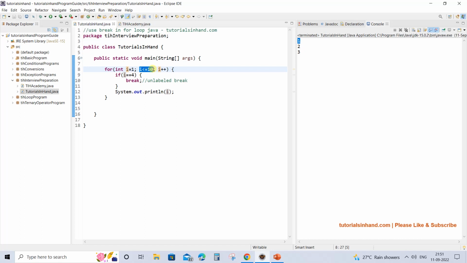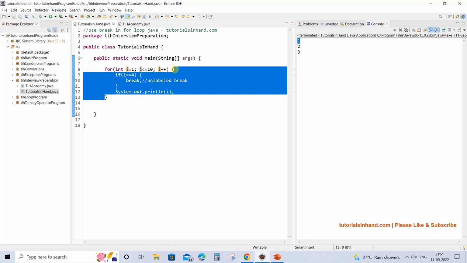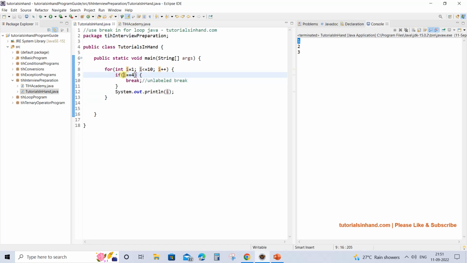It will again turn out to be true, and once it turns out to be true, we enter this for loop. Again this if will be checked, that is 2 is equal to 4, that is false because 2 is not equal to 4, and that is why we do not enter this if, and thus we come to this statement where the value of I as 2 is getting printed on the screen, and thus we see 2.